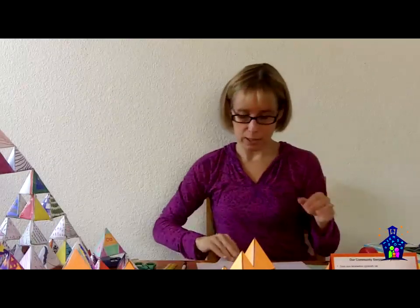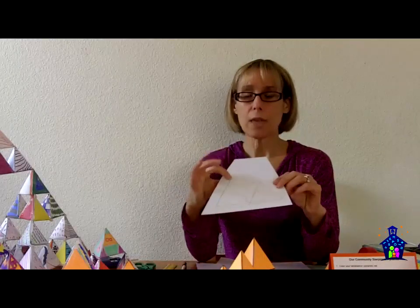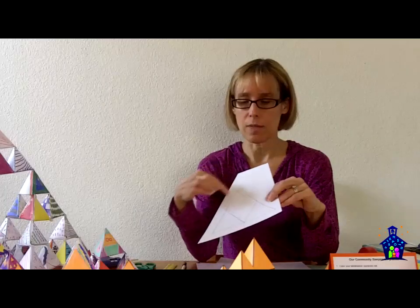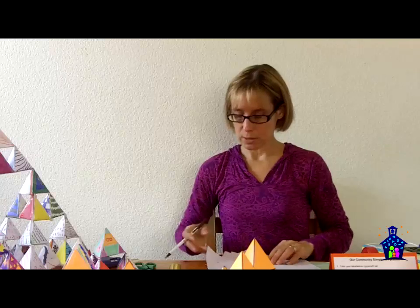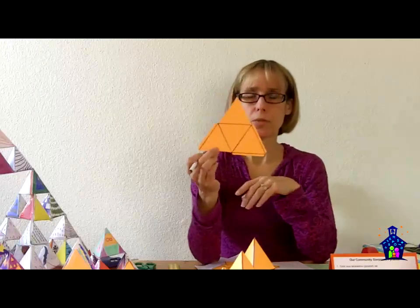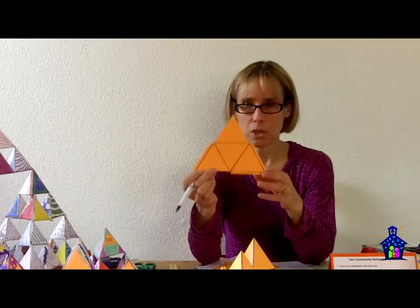I'm going to take you through the steps of creating, going down the table tent. The first step is to color their tetrahedron net — they're going to take this and use a colorful pen, just coloring all over it. After they've colored it in, they're going to cut the perimeter — the outside of their net. I'm actually going to do the rest of this in these orange tetrahedrons, because I had a whole bunch left over after another project.